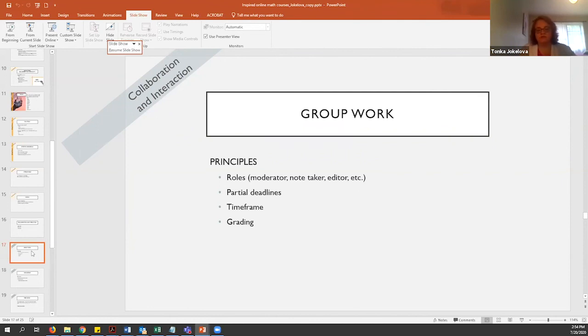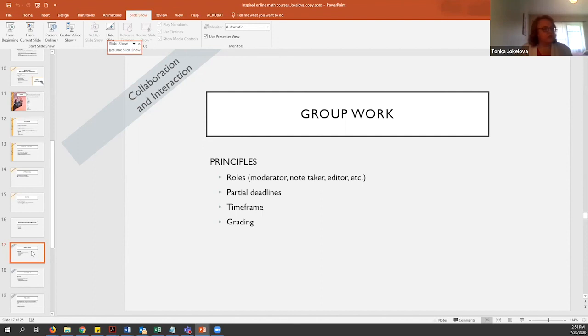Partial deadlines are very important. You cannot just say, as a group, you're going to create a 20-page paper and it's due September 1st. It's not that helpful. What is helpful is if you have the project divided into several steps, and then the first step will be due, I don't know, August 12th. And then the next step will be due August 17th. Until you get to the final project, you will get better results and there will be more engagement happening and more learning happening.